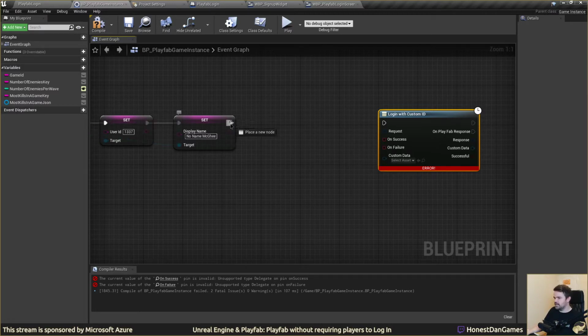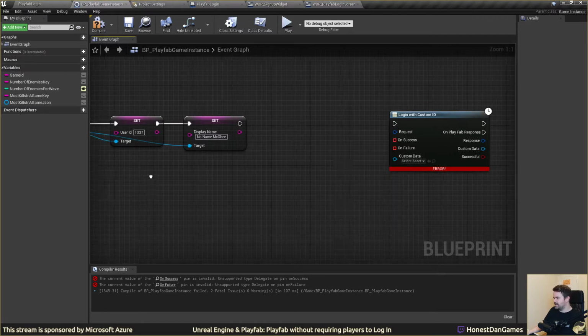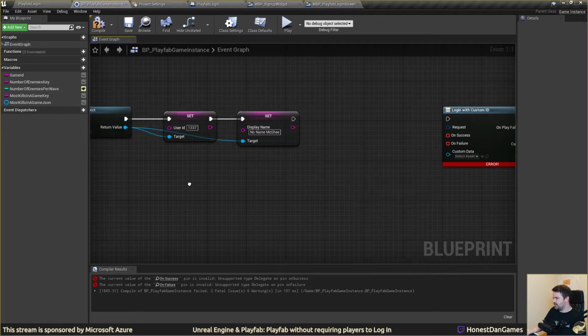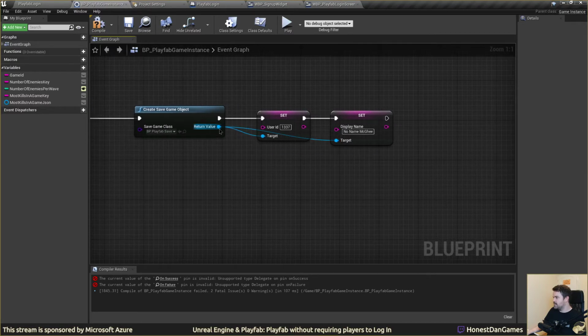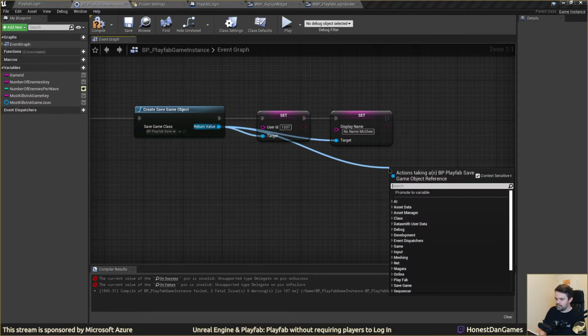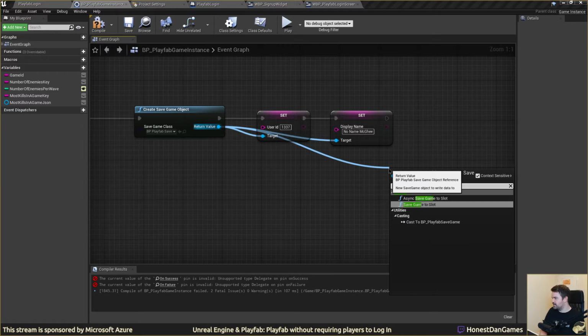So let's continue with this then. If we take this save object that we got from create save game, we can pull off of this, and we can get a function called save game to slot. I mentioned this earlier. There's two functions you can call here, and it's important to think about what is the right one for you. There's an async one, and then there's a save game to slot without the word async at the start. If you're new to this sort of terminology, async basically means you start it and then it'll call back after a while once it's finished.